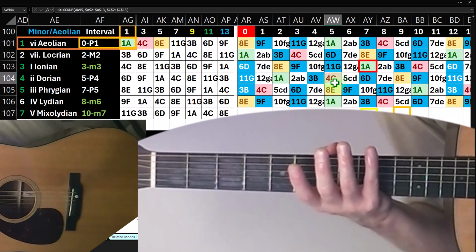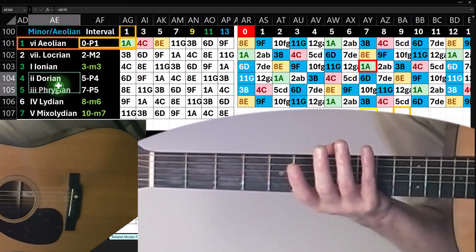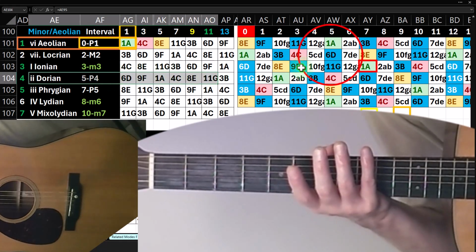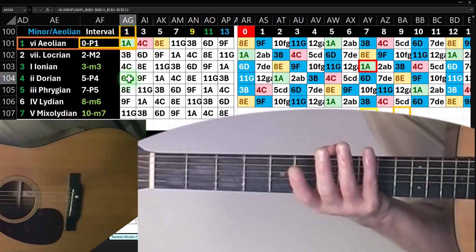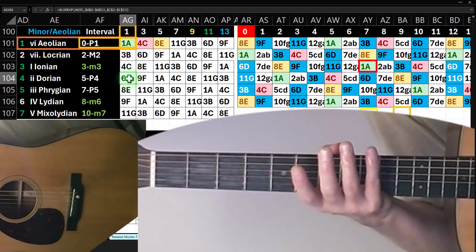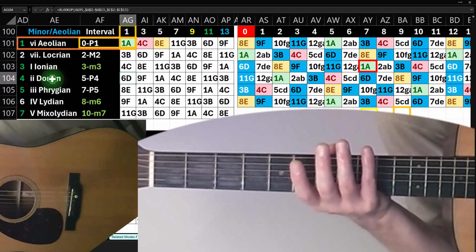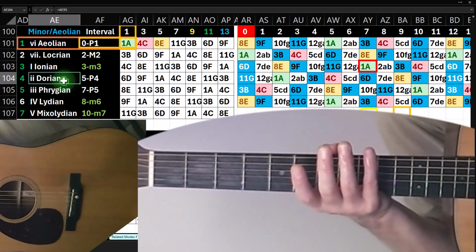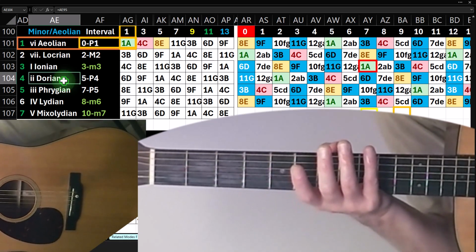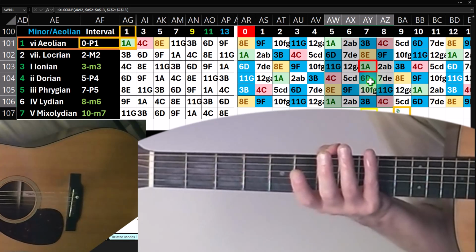But where was I going with this? I was going with the idea that you could also do it by saying, well, what if I just look at the Dorian here, which is just the same shape, and I just try to center around the D, and then I want to go from the Dorian to a D minor. Well, then if I know that there's only one interval difference between the Dorian and the main minor, then I can just target that one note that's going to be different, and then I can visualize my same shape in essence, but just tweak that one interval.